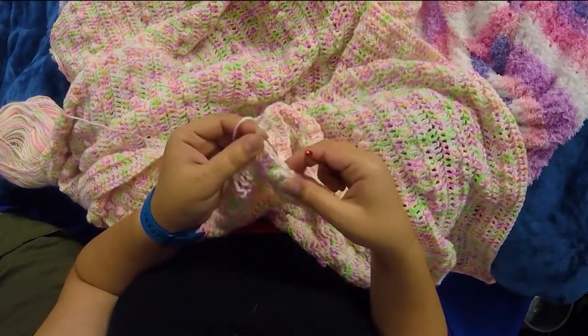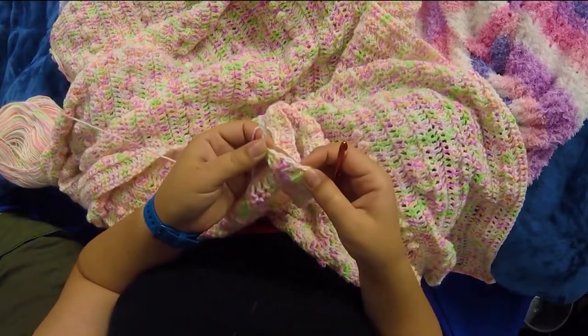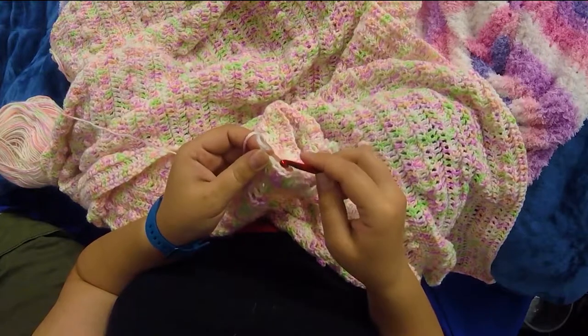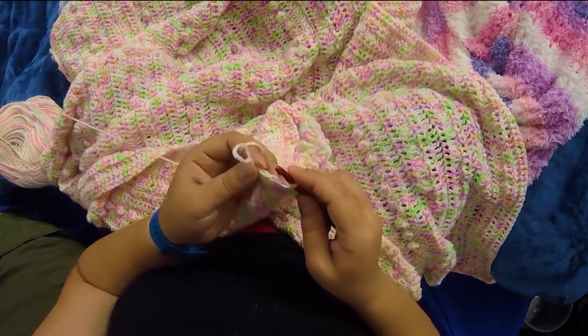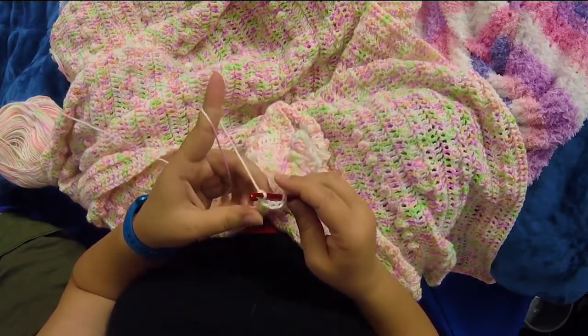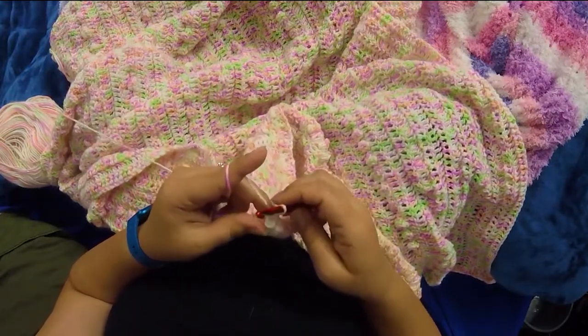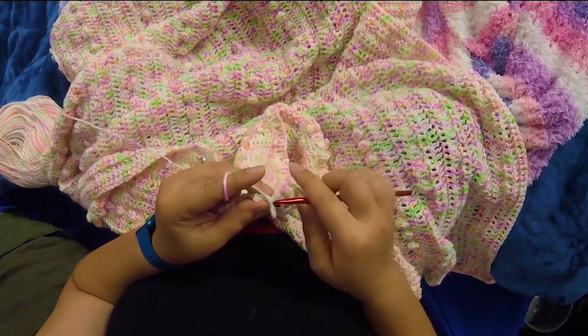When I pull out the yarn, I'm usually pulling it out longer because I don't want it to disappear, or I don't want it to get sucked back in and have to redo that stitch. So I'm pulling it out so that I don't lose it. That's what I'm doing.